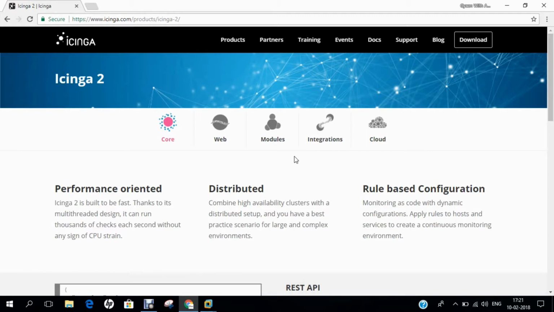Icinga is an open source computer system and network monitoring application. It was originally created as a fork of the Nagios system monitoring application in 2009. Icinga is attempting to get past perceived shortcomings in Nagios's development process, as well as adding new features such as a modern Web 2.0 style user interface, additional database connectors for MySQL, Oracle and PostgreSQL, and a REST API that lets administrators integrate numerous extensions without complicated modification of the Icinga core. The Icinga developers also seek to reflect community needs more closely and to integrate patches more quickly.